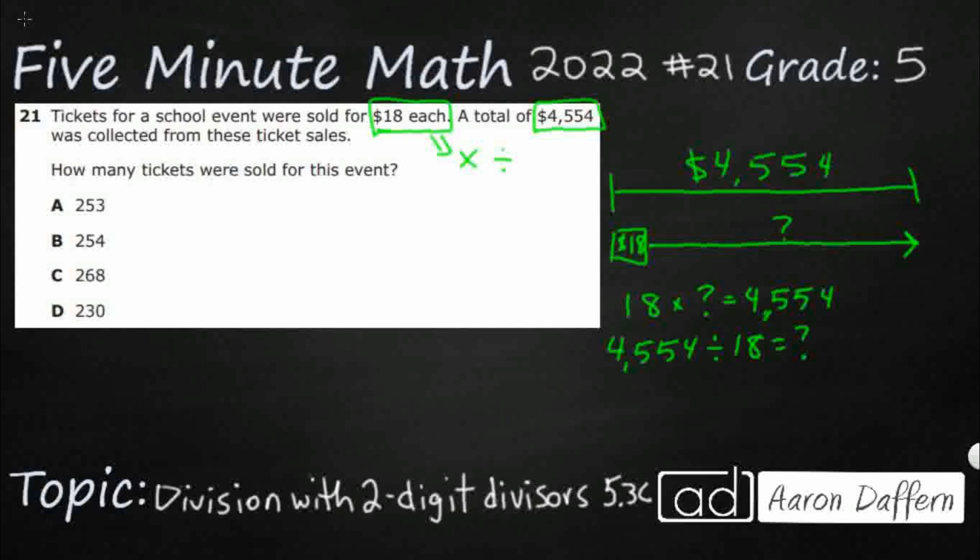So let's do that. Let's do a little long division, but in this case, we're going to need to do 18 divided into $4,554. I'm going to drop my comma. I don't want to in any way mistake it for a 1 or something. So if I can divide $4,554 by 18, that should get me how many tickets are sold. Now, I don't know my 18s, so I'm just going to write the first few.